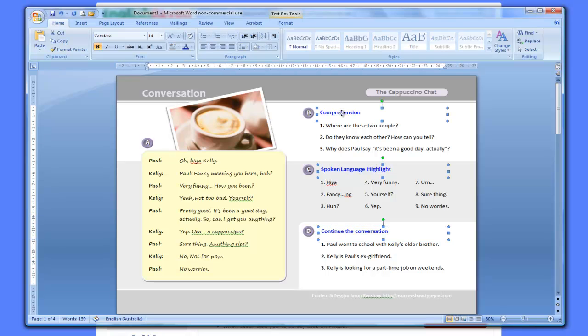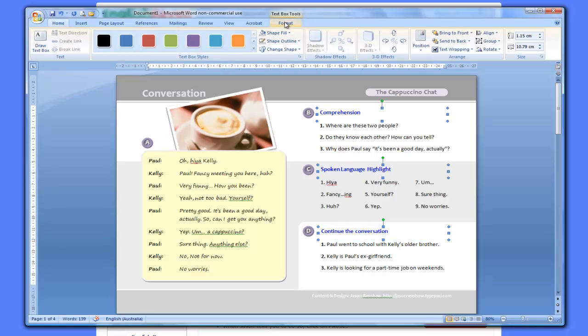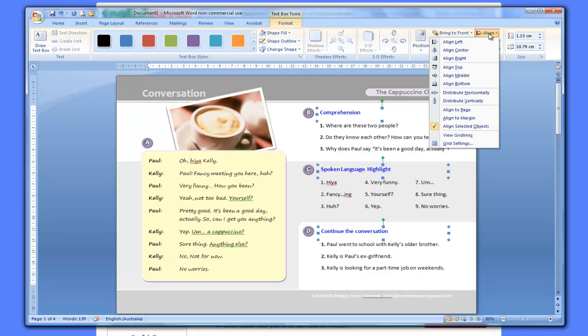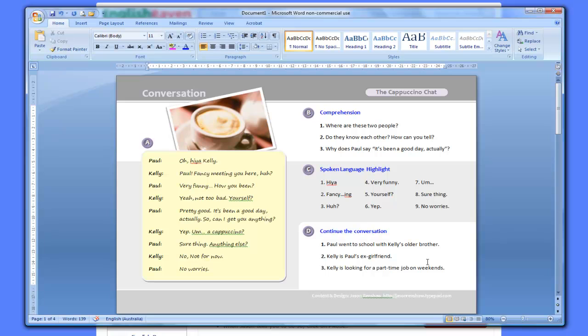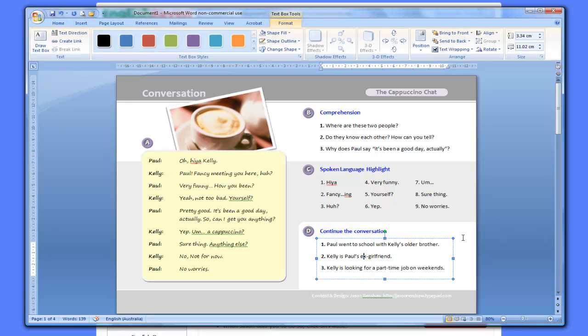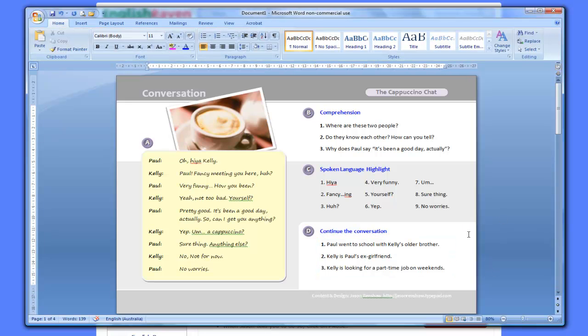I just want these to straighten up, so I've highlighted them together and I'm aligning them left, and then they all line up. Okay. What can we do to make this, already it's a pretty good looking little piece of material, but how could we make some of this a little bit better? I'm thinking that what we might do is actually do something with this part here.